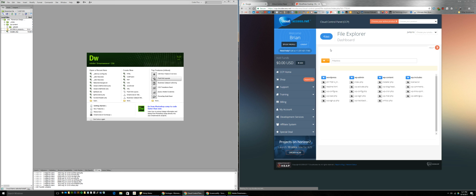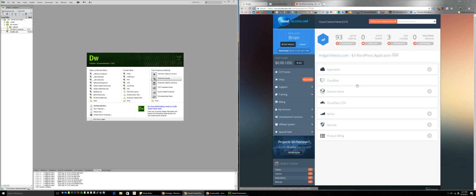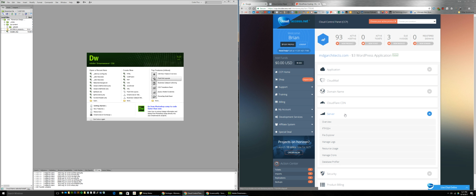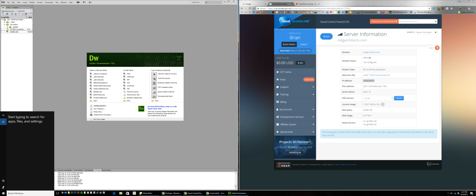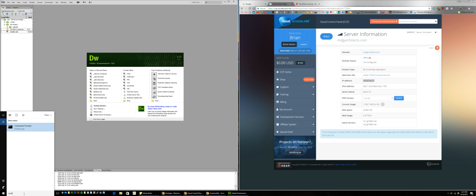So first, let's go ahead and get that IP address. As for actually working with the hosts file, you can just Google how to do it. It's different for every operating system. So here's our IP address. In my case, on Windows 10, I have to use Notepad.